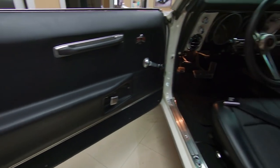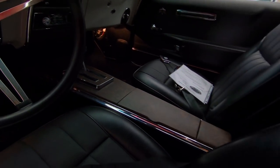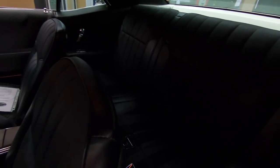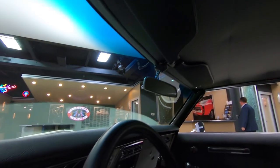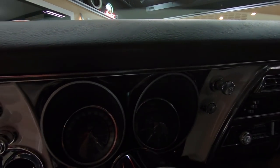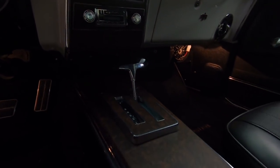Door panel itself in beautiful shape. Good looking steering wheel. Center console. Seat belts. That piece of paper you see is some instructions for how to operate the vehicle. Looks like we got three seat belts in the back seat. Package tray, all the paint work there around the back window and the trim's looking good. Dome lights working. Headliner's in great shape. Dash pad itself looks good. The face of the gauges are nice and clear, the lenses on the gauges look good, the paint on the dash looks great. Everything in there looks stock. Looking awesome.